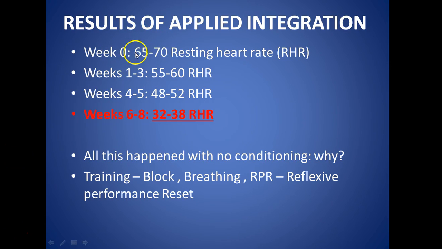Basically, we start at week 0 with an athlete, and this is the resting heart rate. This is the range that can be typical of the athlete when I get a hold of them. And here's what transpires through the weeks as we go. On weeks 1, 2, and 3, you get a drop, and this is during the GPP phase, which will be another book of mine that I'm co-authoring. And then weeks 4, 5, 6, and 8.